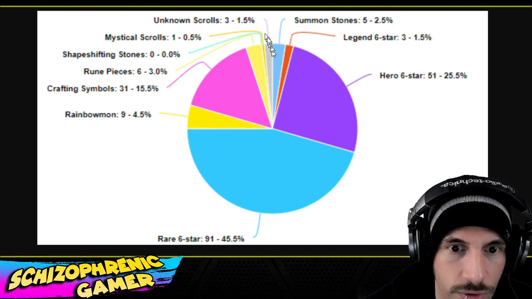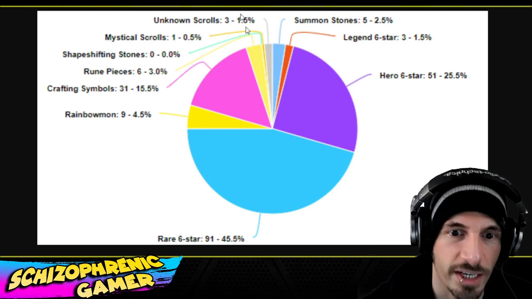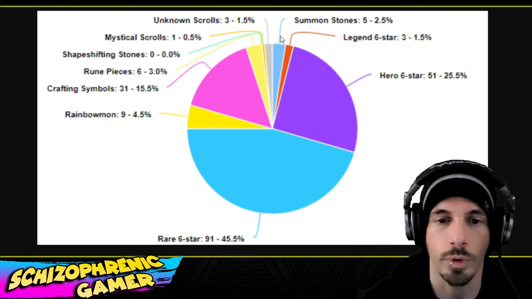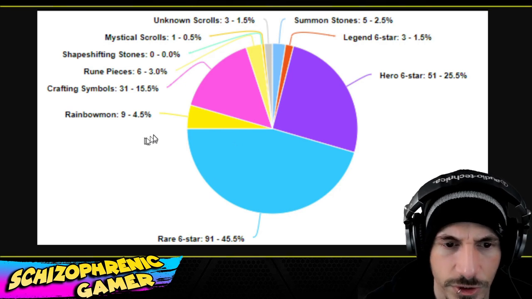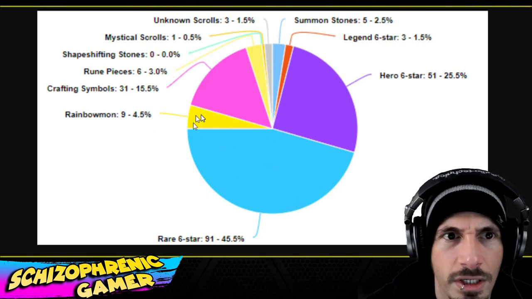And then we have unknown scrolls, mystical scrolls, shape-shifting stones. These might be a little bit bigger or smaller. When we have a larger sample size, that's the thing here. These ones over here are going to be bigger or smaller, a little bit shifted, when we have a 1,000 sample size, 2,000 sample size, whatever, instead of just 200. But these big chunks should be about the same size, right? That's how that works.